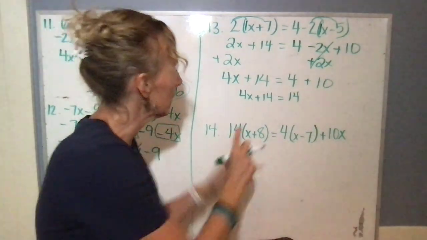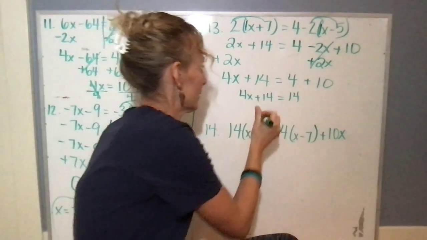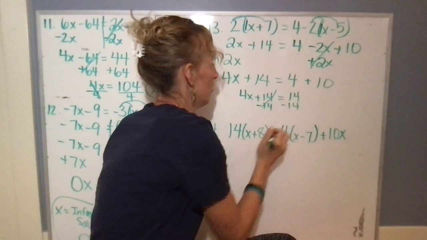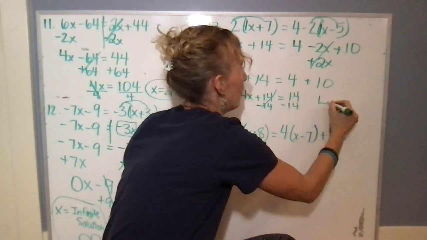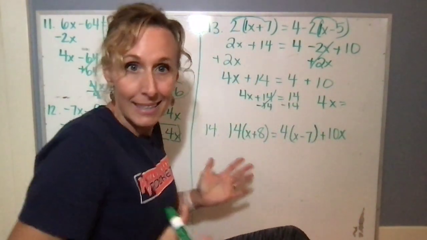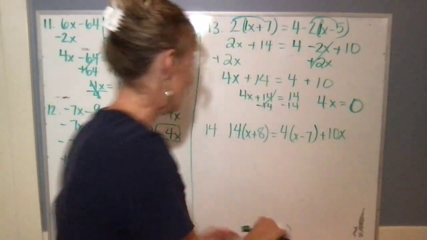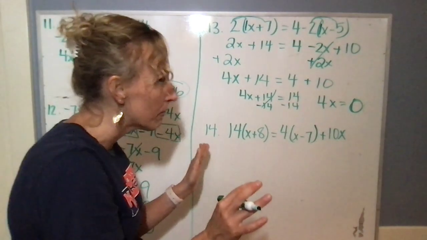All right, so what are we going to cancel first? The 4 or the 14? 14. Yes, let's go. Minus 14, minus 14. So now I'm going to write this over here, but I end up with 4x equals, what is 14 minus 14? It's 0. Okay, I did get a 0 again, but I didn't get 2 zeros, right? Like I got down here 2 zeros, so it's not infinite.